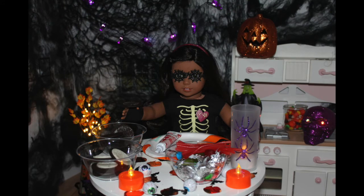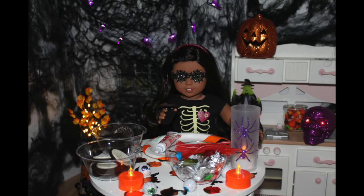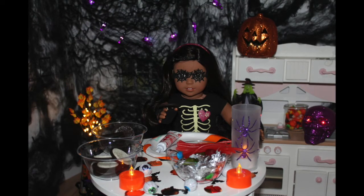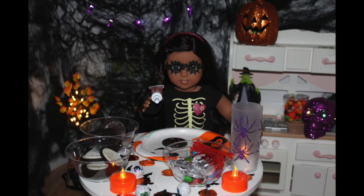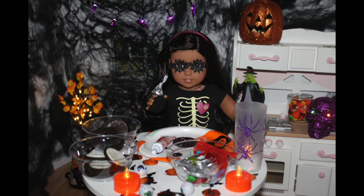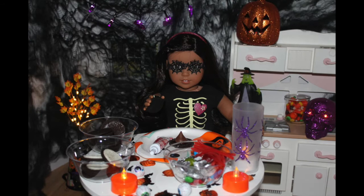And finally, some red piping gel, but you can use whatever color you want. The first step is already done because you have to split the Oreos in half and use the blank side with no cream and place one with the flat side down onto the plate. Next, you want to take your red piping gel and add a generous amount into the middle of the cookie. Then you want to unwrap one of your Hershey Kisses and place it in the center of your gel and press down so that there's a nice ring of gel around it. And ta-da! You have a delicious witch hat.